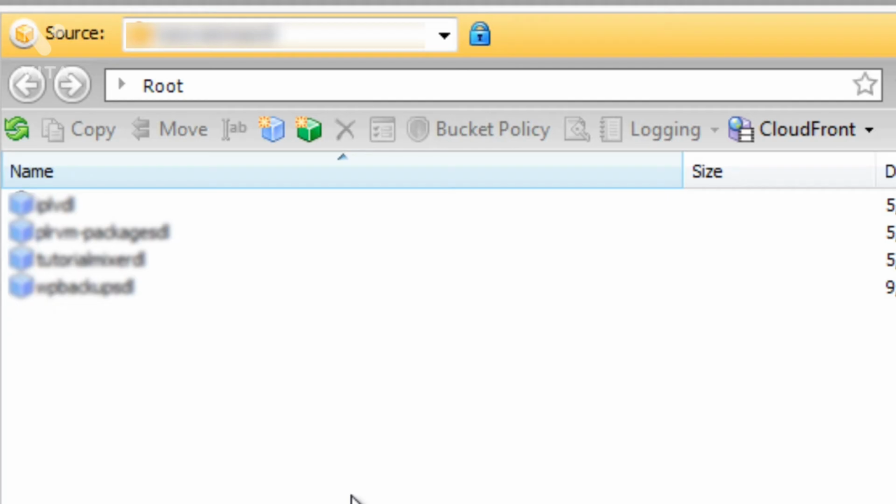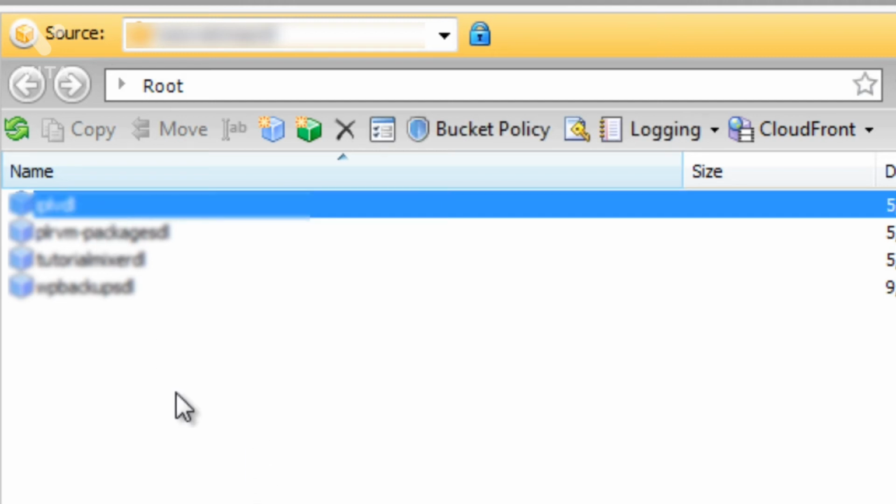So starting where we left off in the previous video, you should see a list of buckets underneath. Or if you've created a brand new account, then of course you will not have any buckets. To create a bucket is very, very easy. Think of buckets kind of like separate companies or separate departments. They're not necessarily folders, because you have folders within that particular bucket. So what I like to do is create a bucket for each new domain name.